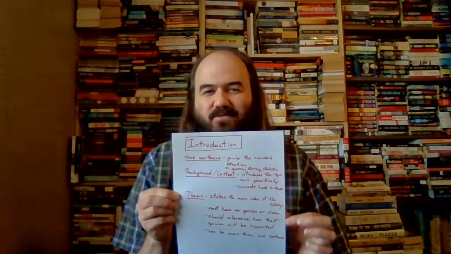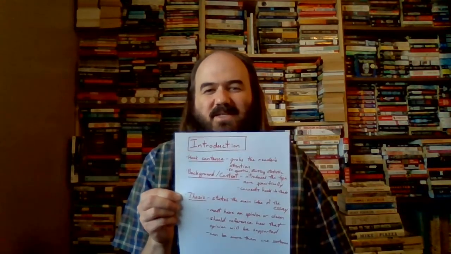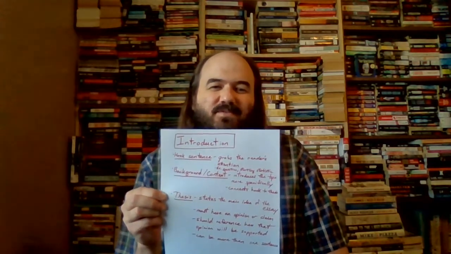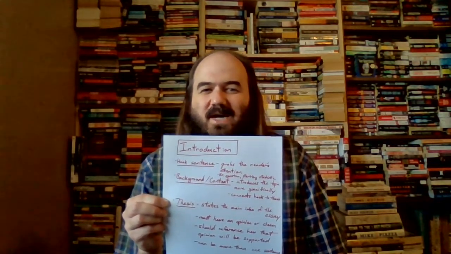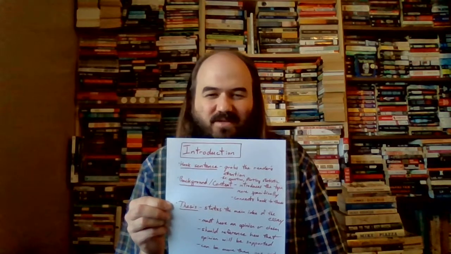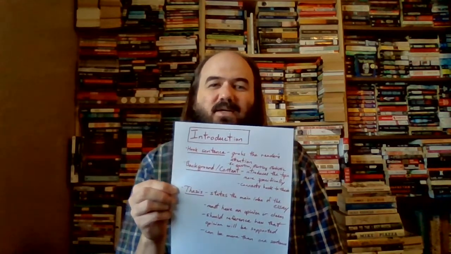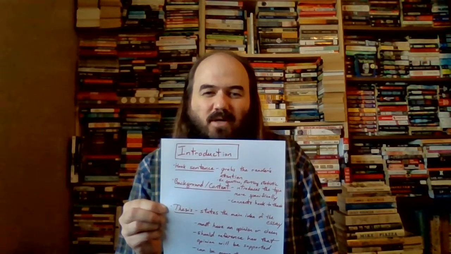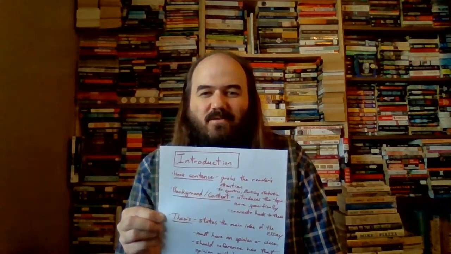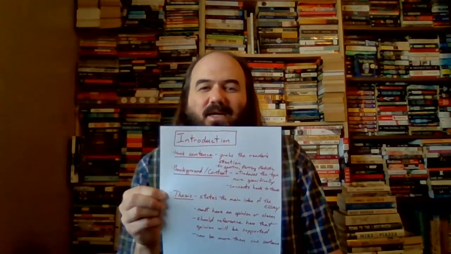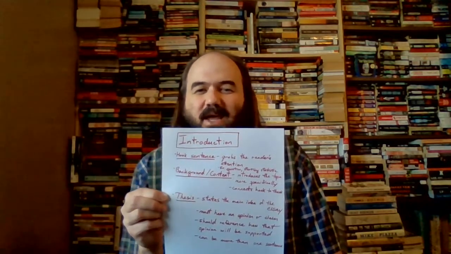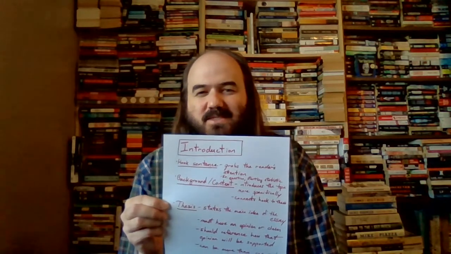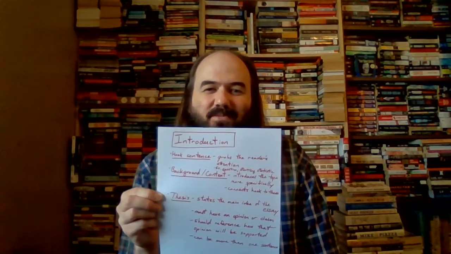So first off, we have our introduction, of course, and there's basically three parts to this. And you might see some different labels for these too, okay, but these are the ones that I'm most comfortable with using, particularly for English classes too. Okay, so you've got your three parts: the hook sentence, the background or context sentence, and then your thesis statement. Okay, and each of these can just be one sentence. Sometimes they might be more, like your thesis statement might be two sentences, for example.